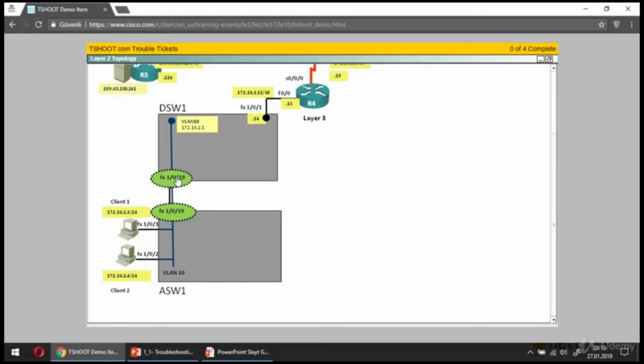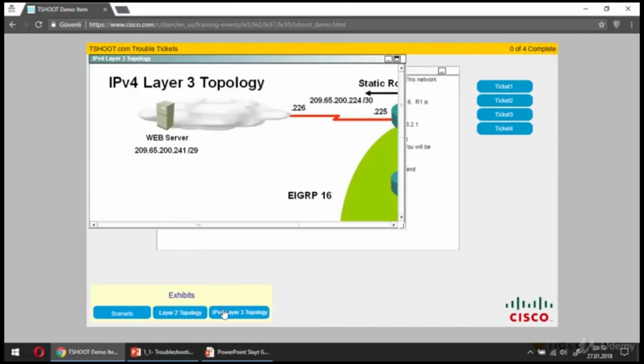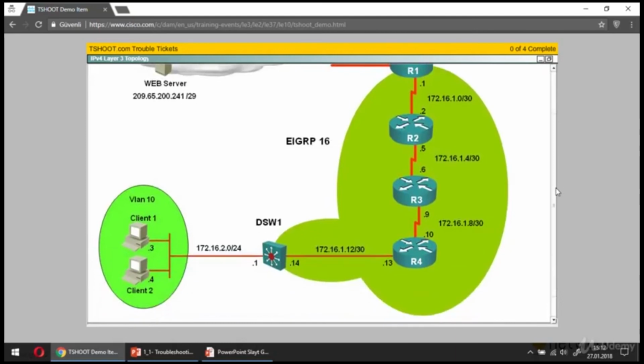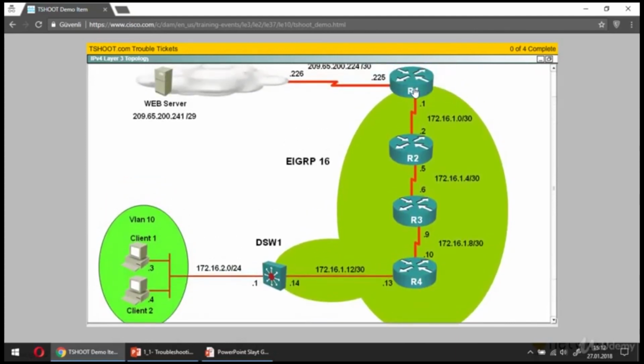As we can see here, they are connected to each other from the 19th port, and we have client 1 and client 2 connected to ASW1 and using VLAN 10. And we also have the IPv4 layer 3 topology, where we can see the routers connected to each other, and we can check the IP addresses of the interfaces as well. Alright, that's the layer 3 topology.